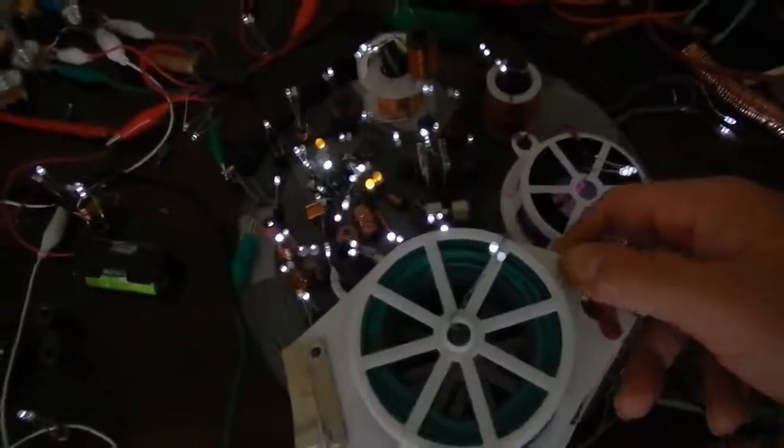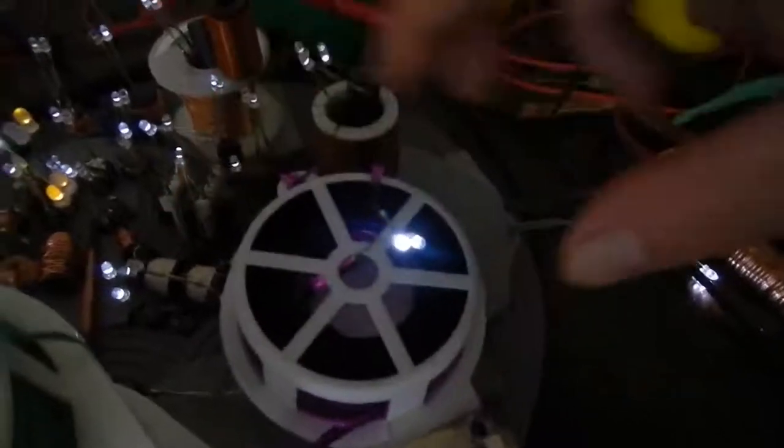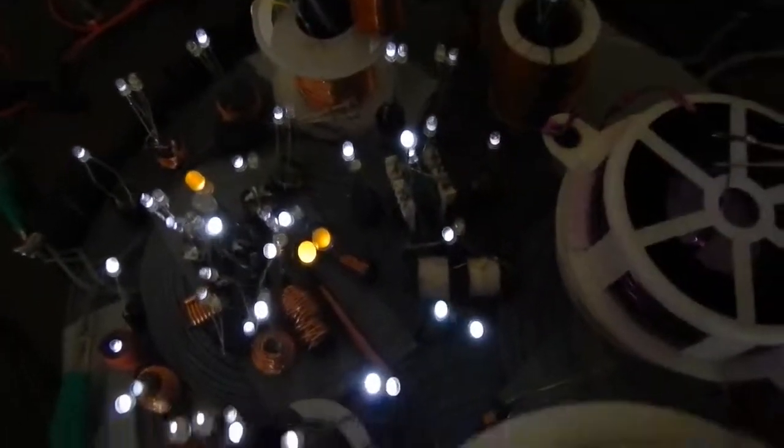I can even sit it on top of this other coil. So I've got those two LEDs lit off the top one, and those two there. There's a ready-to-go penny coil. That works pretty well. A lot of these guys now work further away from the transmitter coil than they did before.